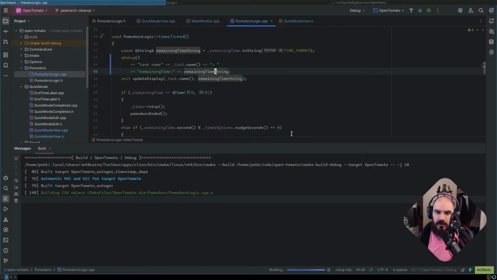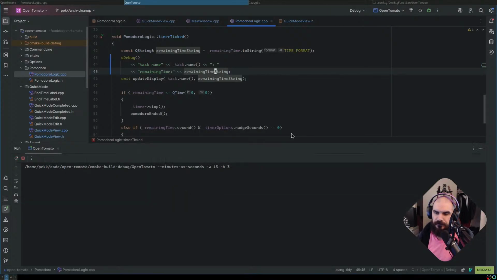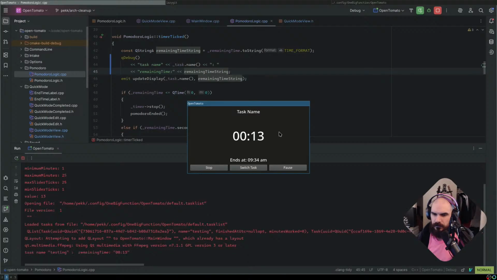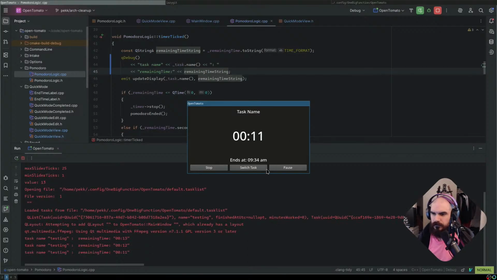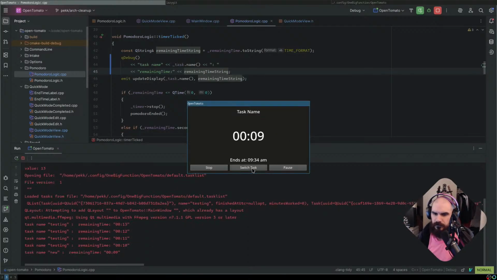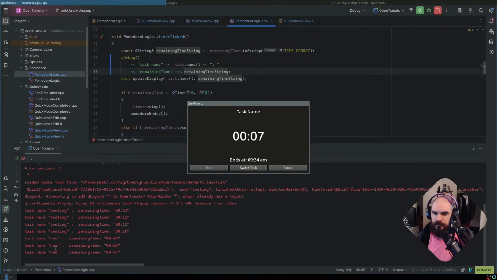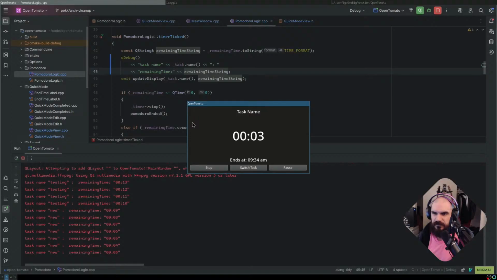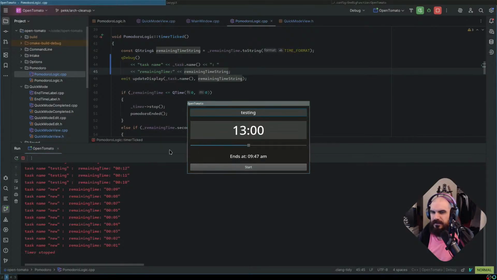So let's run it again. Okay. So this is working, but the UI is not updating. So that's good to know.